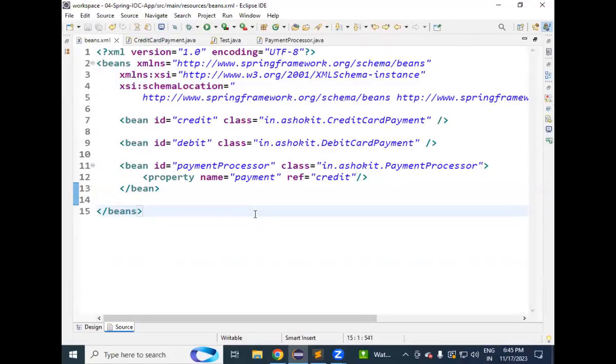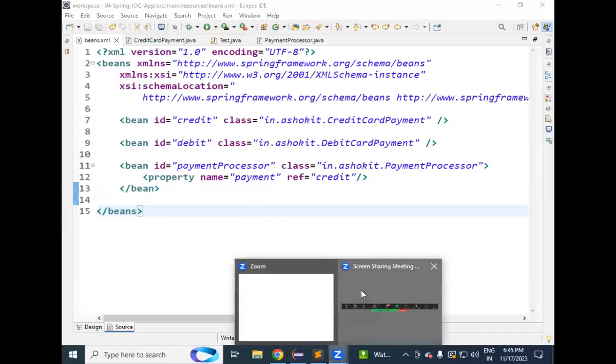Anybody not able to understand this application? Any confusion? All of you able to develop the first project by using IOC? Anybody facing any issues? No? Good. Online students, anybody not able to understand this application?